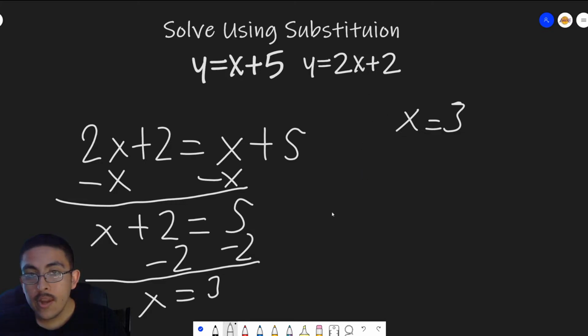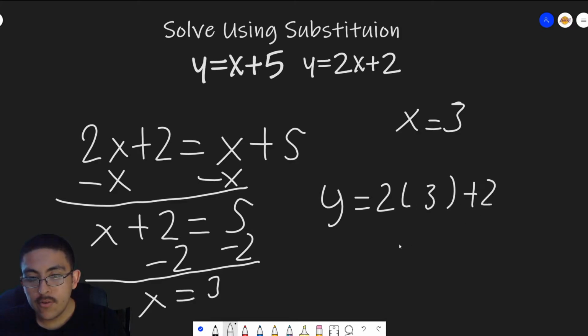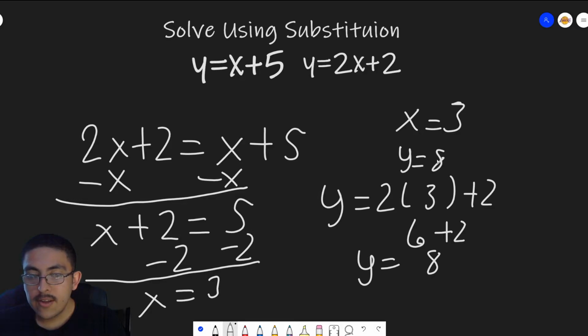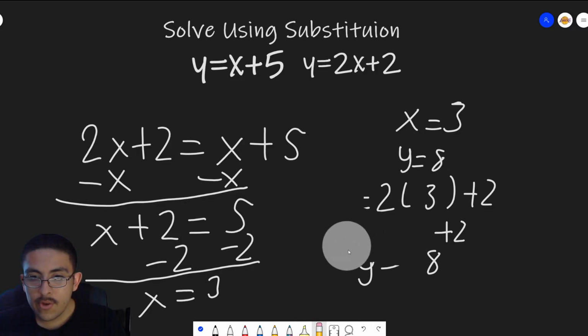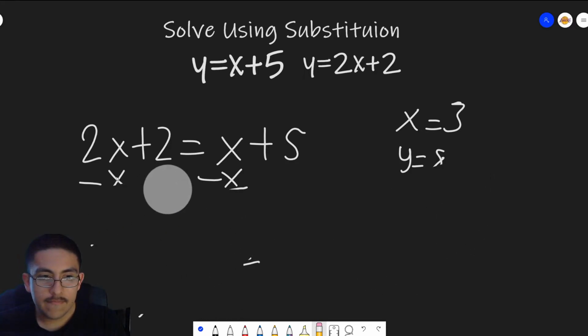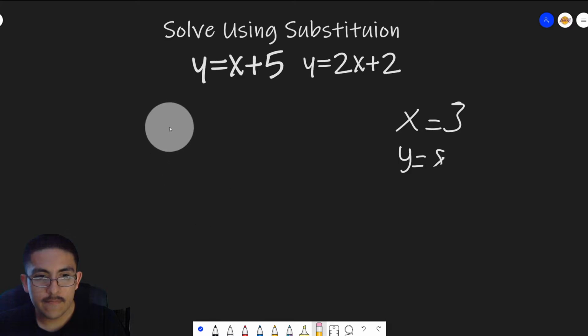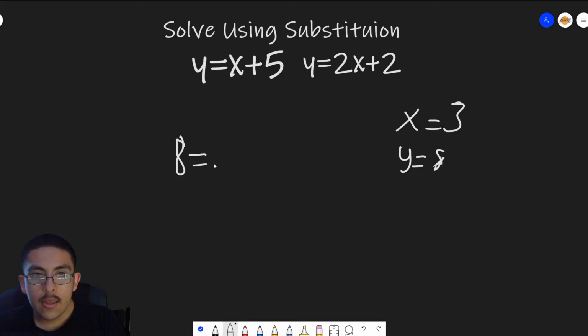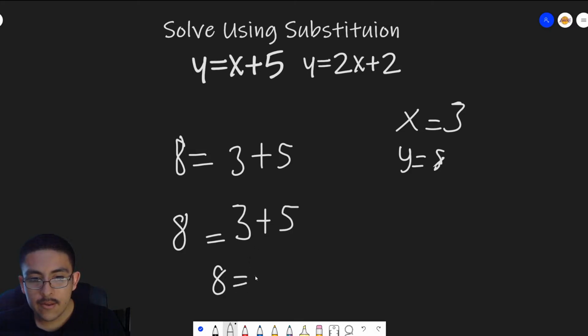Then we can plug that 3 in here to get our y. Y is going to equal 2 times 3 plus 2. 2 times 3 is 6, plus 2 equals 8. We just bring the y down, and y is going to equal 8, just like we had. Then we can plug those numbers into the other equation just to check our work one more time. Oops, I took a little bit of my 8 off. We can fix it. Sloppy looking 8. Then we do 8 for the y equals x, which is 3 plus 5. So 8 is going to equal 3 plus 5, which is 8.